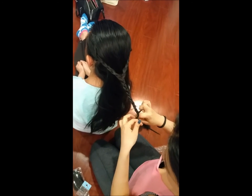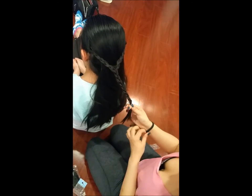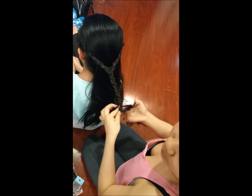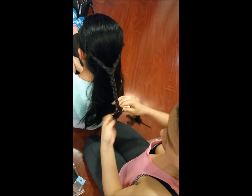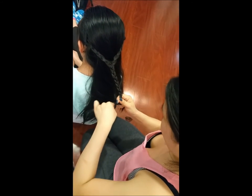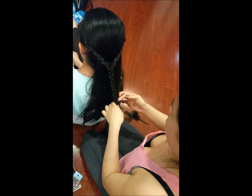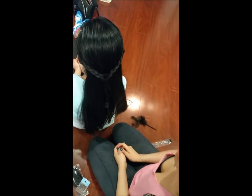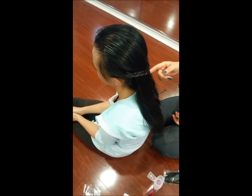The end secure with an elastic. You want to use a smaller elastic. Which hopefully is a smaller one. But that's all we have right now. And there you go. Done. Beautiful. This is the one that you want, right? Yep.